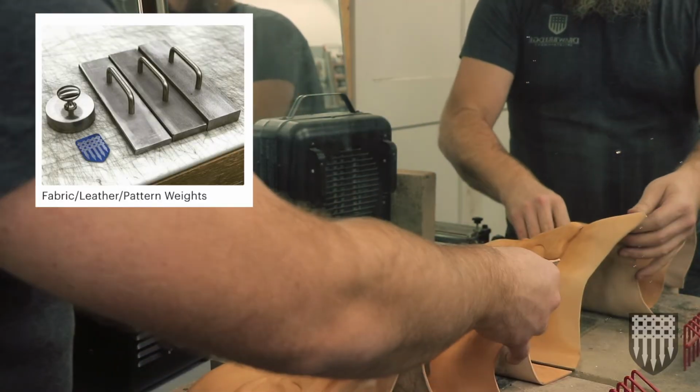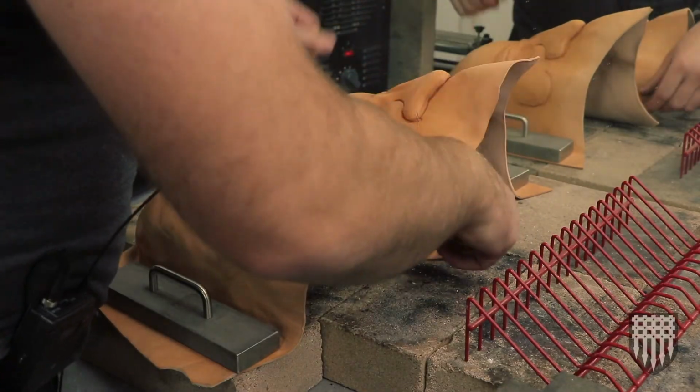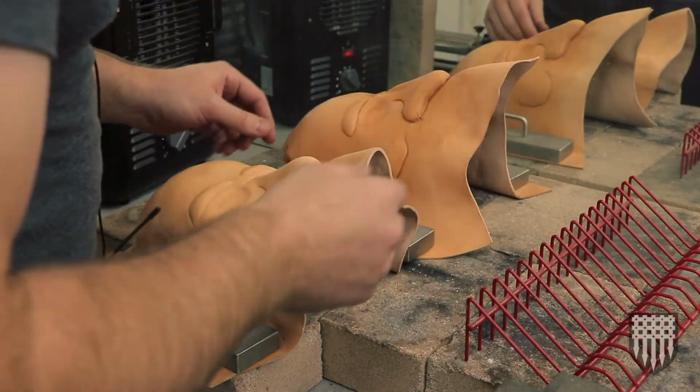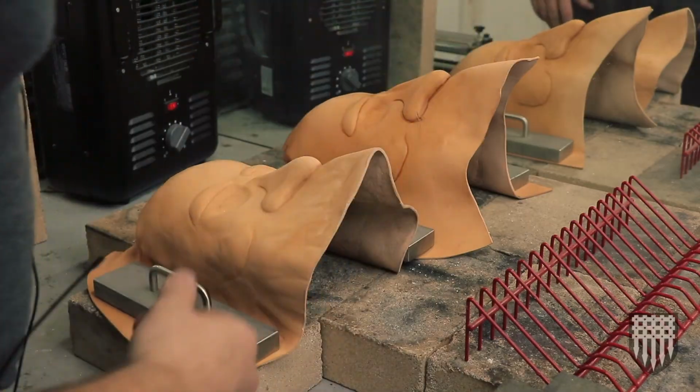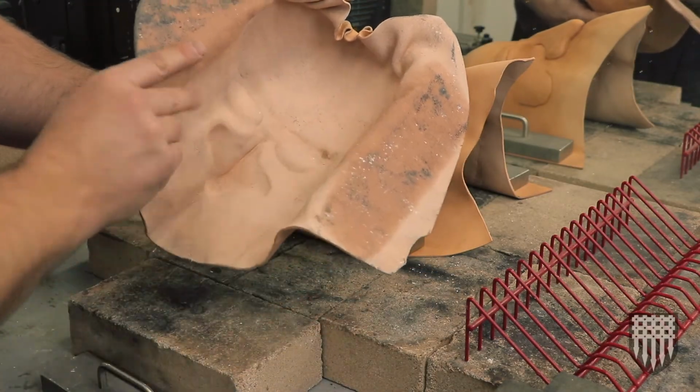These are the heaviest ones. They're the ones I use all the time. They're stainless steel, so you can put them right on this wet leather without worrying about them rusting at all, which is really nice. So there's no paint to chip off. I'll just show you what's going on the inside. It's dry, it's still wet where the fabric weights are sitting.